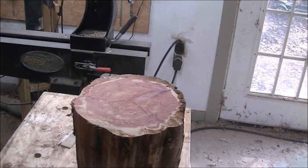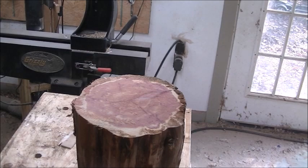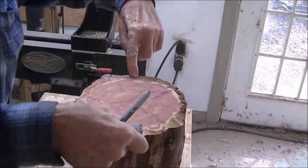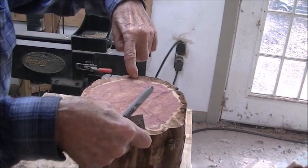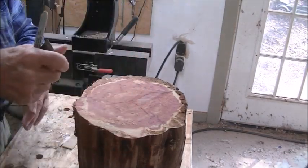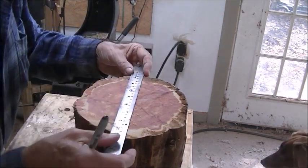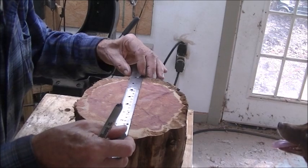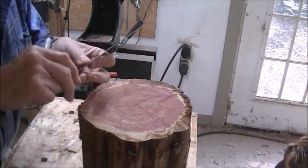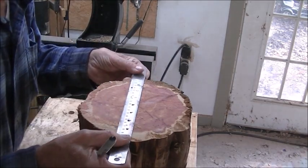First thing I'm going to do is find the center on both ends. Use my centering ruler as usual. And I'm going to find the center based on the heart of the tree, the log, not out here on the sapwood. So I will come in here and I'm going to use the inch side. I know what I'm talking about when I use the inch side.